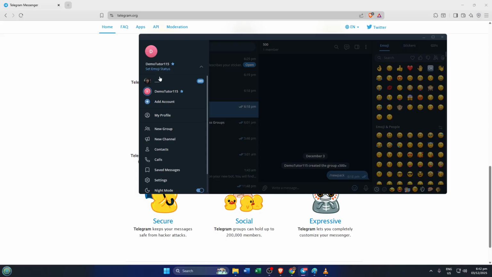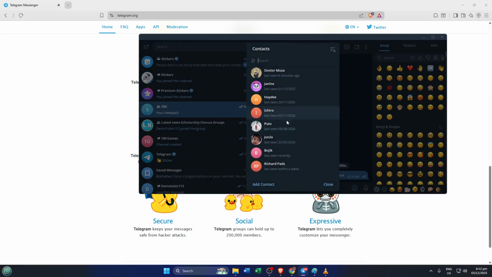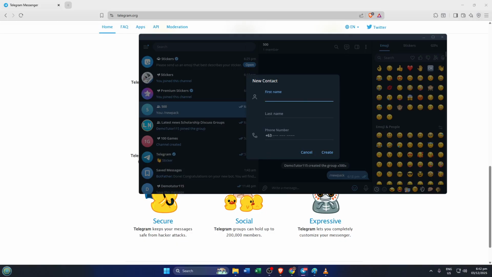Here's a little tip: double check that you include the correct country code at the start of the number. For example, if your friend is in the US, the number should begin with +1. This tiny detail makes a big difference, especially if your friend lives overseas or travels a lot. If you skip the country code, Telegram might not recognize the number properly and your friend just won't show up.